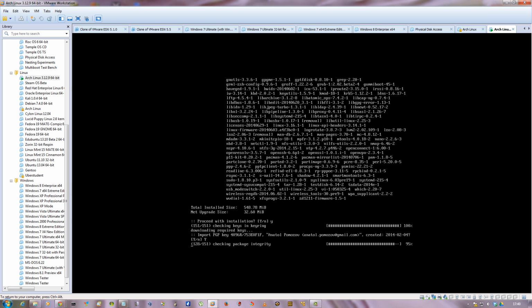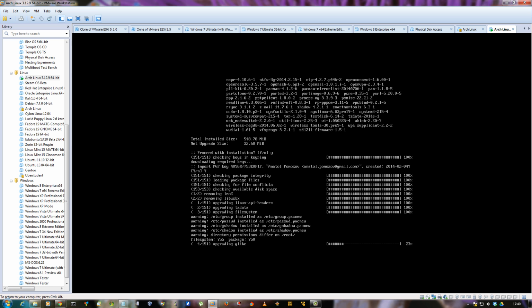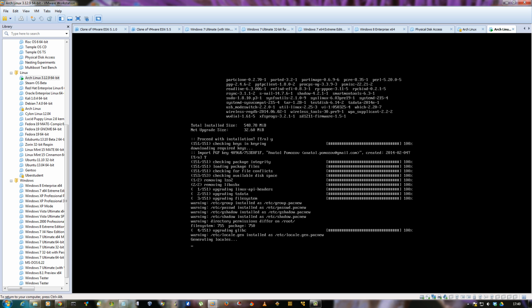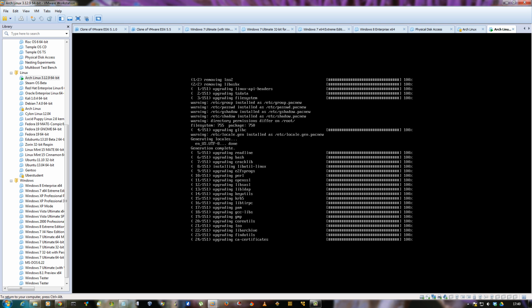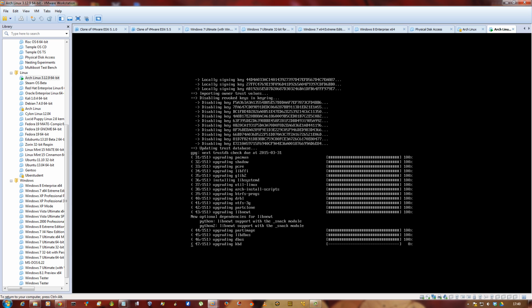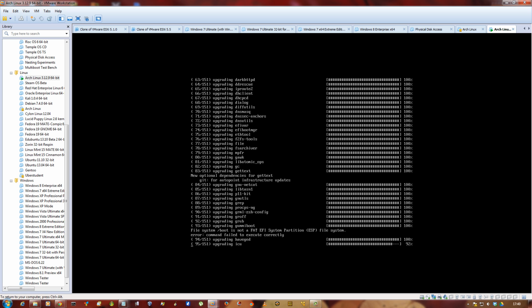It's working now. Good. This will probably take a few minutes, I think, this bit. I don't think it'll take that long. It's basically running the upgrades for the whole system, the live system.